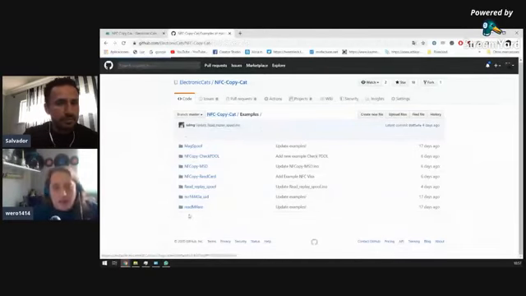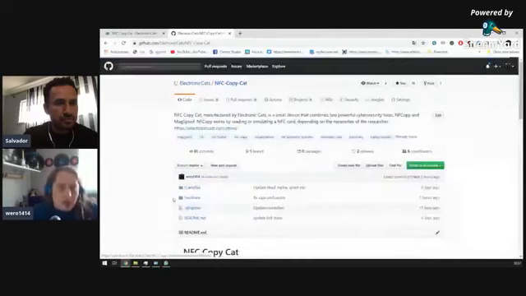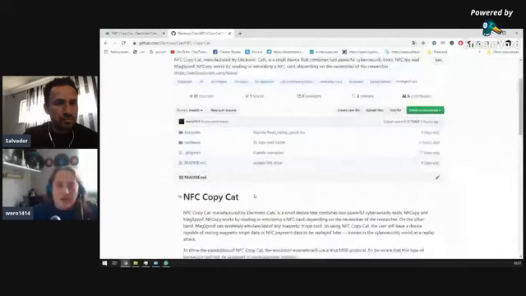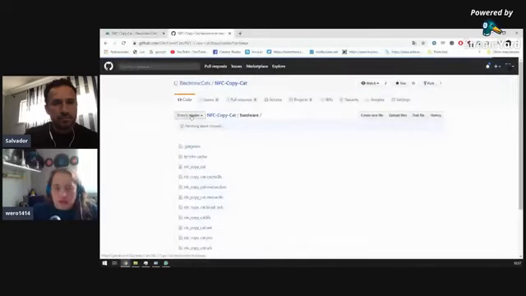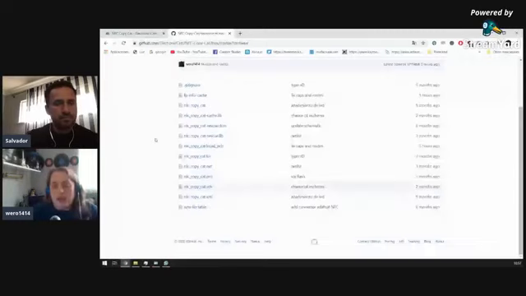And also, here are the files for the hardware. If you are into designing electronics, you can search for the schematic and the PCB, and you can find anything here.